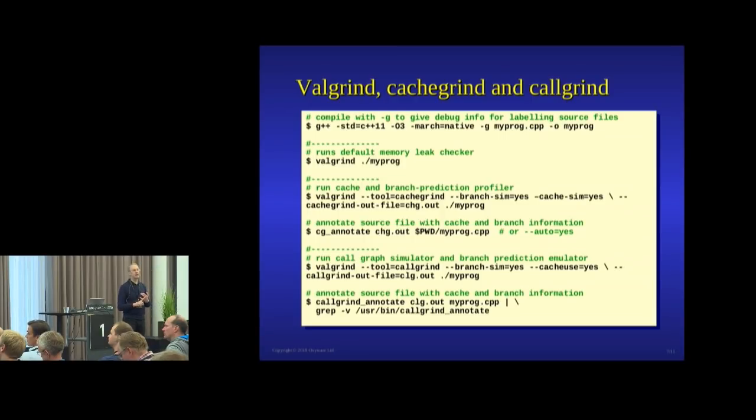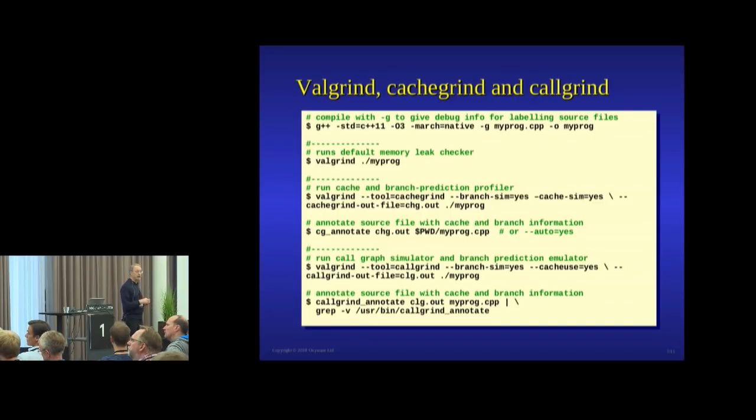And -march=native says compile for the architecture of this machine. If you don't do that, it will compile for an i686 from about 15 years ago. It takes the lowest possible, compile for anything that can work on any chip. You usually don't want that. You usually want to say, I've got this chip, can I use it, please?